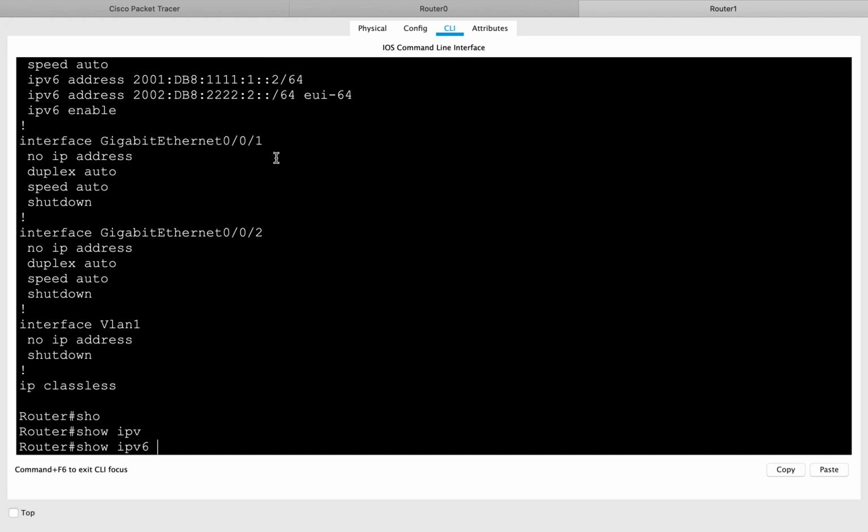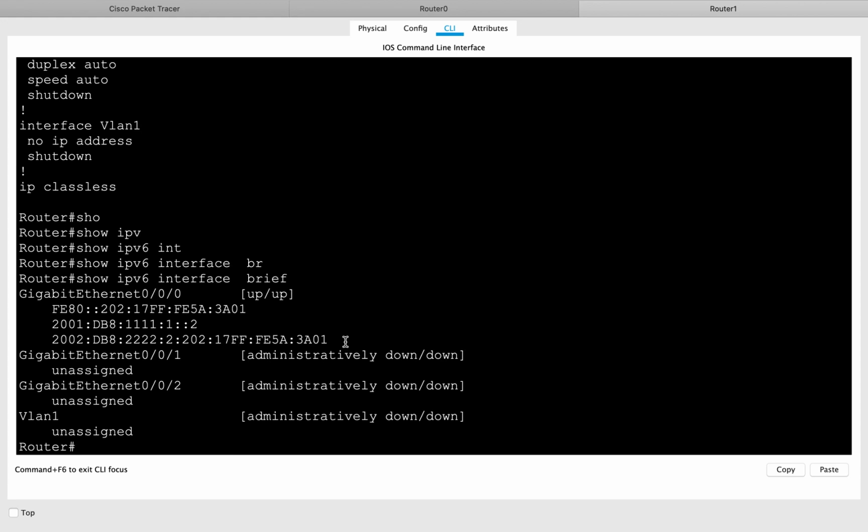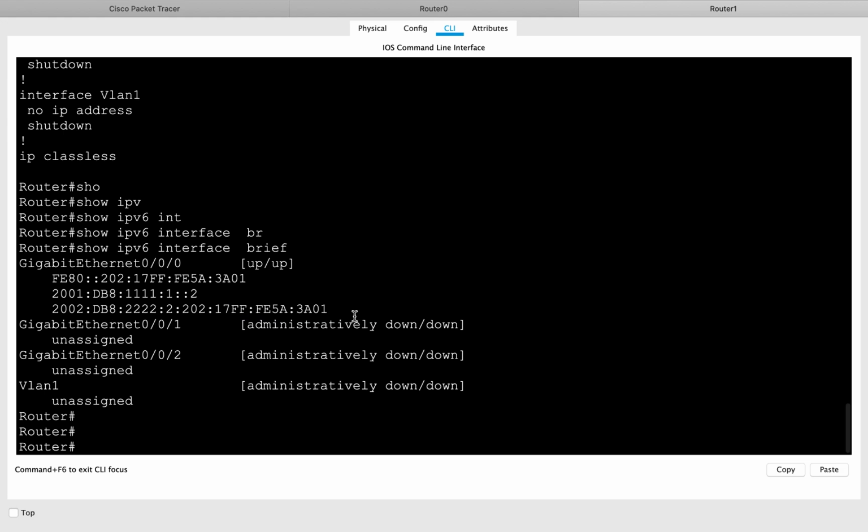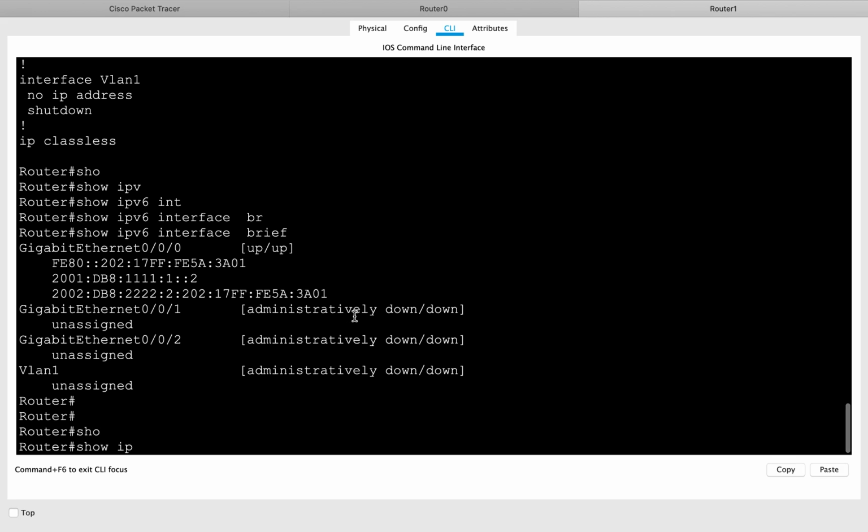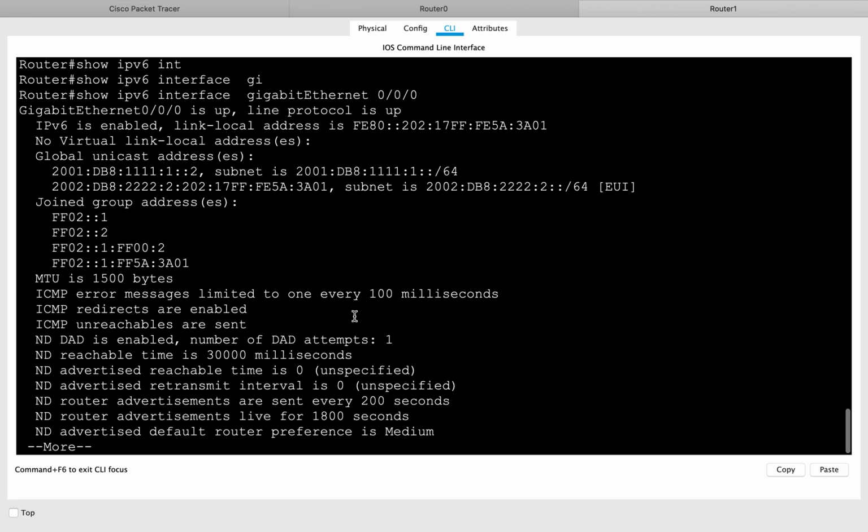Let's verify the same using the commands used earlier. Show ipv6 interface brief. You can see the router by itself has calculated the 64 bits by adding FFFE in between using the MAC address. The same can be verified using the detail command. Here you can see we have both IPv6 addresses available. In IPv6 you can configure multiple IP addresses. Here you can see the subnet along with the EUI prefix, sorry, and you can see the IPv6 address under the interface.